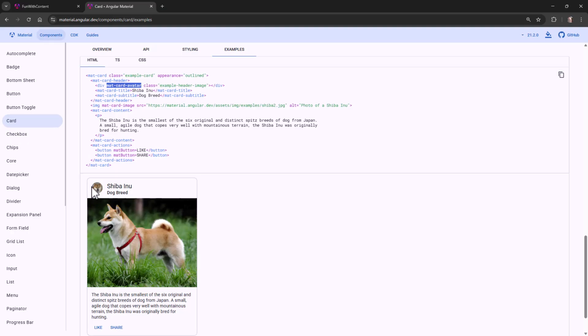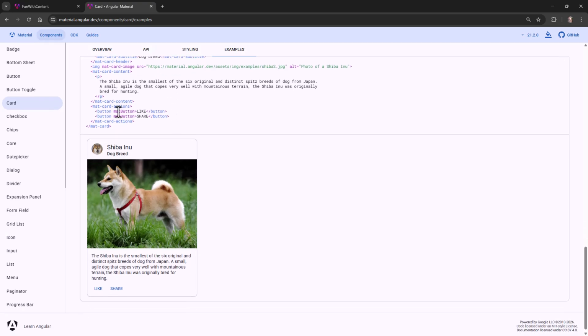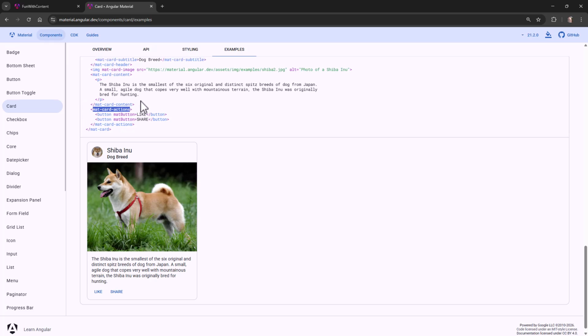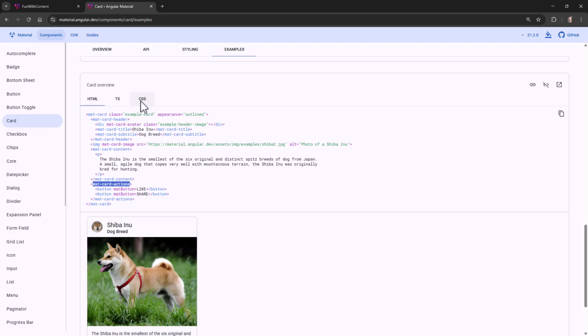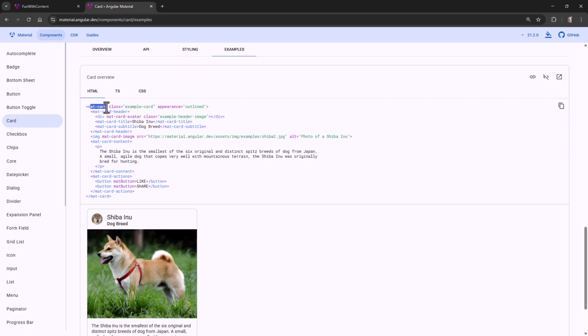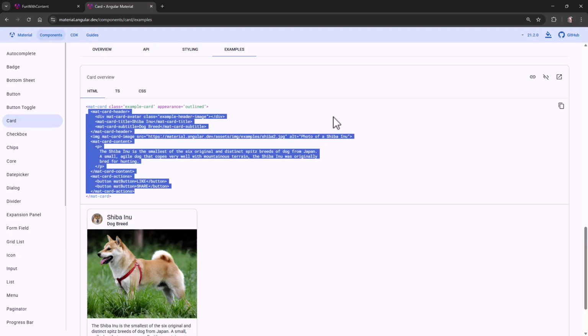This will place it in the correct location and also give it a round border radius. Okay, so basically all of these are special subcomponents and subdirectives, and the entire mat card is not just one component, it's a package of components and directives that you can use together and compose features any way you want. And in fact, the card itself has only a handful of inputs. Most of the features are provided using subcomponents and subdirectives.